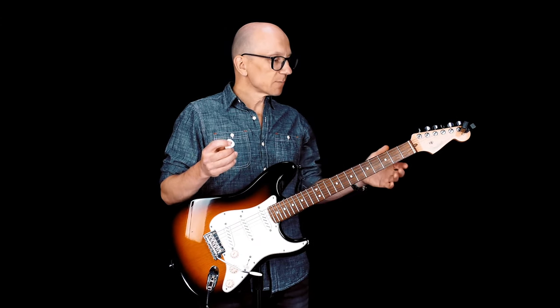Now, in order to play funky, we're going to work on a different strumming technique than what we use when we play chords, you know, this kind of thing. We're doing this instead. So what's the difference? Well, it's the picking hand motion. Let's take a closer look.